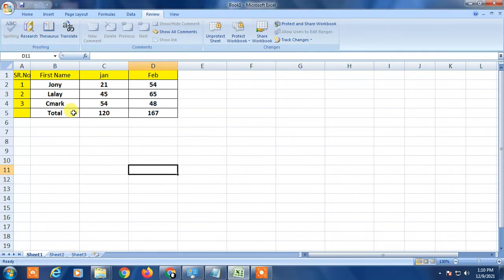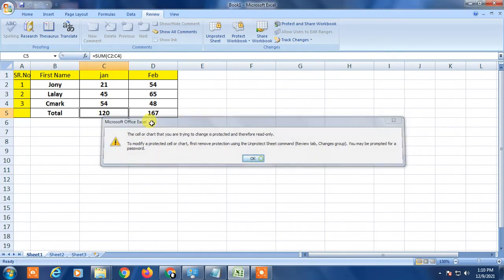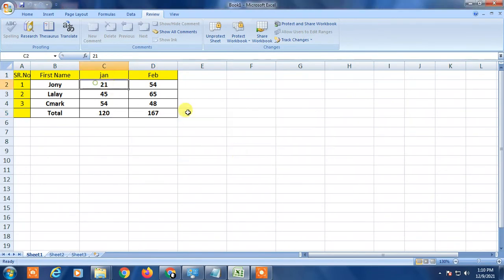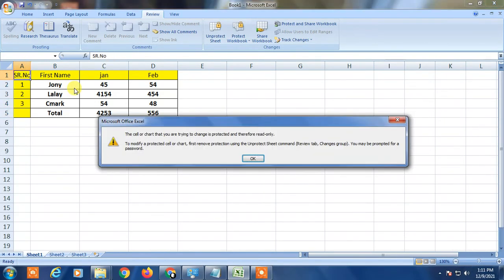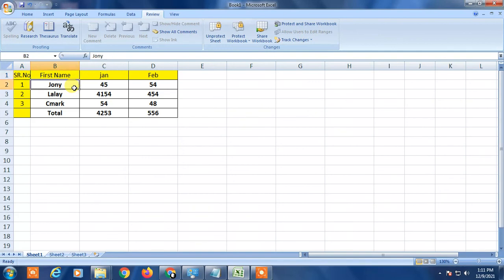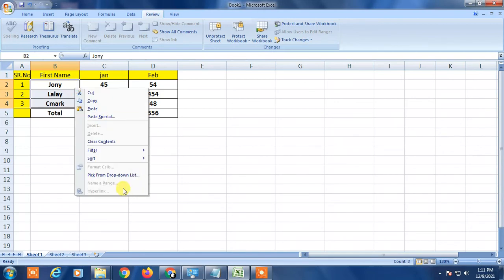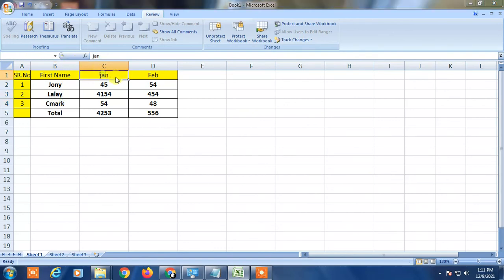So now you can see this can't be edited, this can't be edited, but this sales number can be edited. The formula is kept the same, it is not editable. Okay, name also you can't. Sorry, I think I have kept the name, I think only. Okay, if you want to protect the name also, you can select it and go to Format Cells. You have to select it first. I did not select this. I think one I have selected.